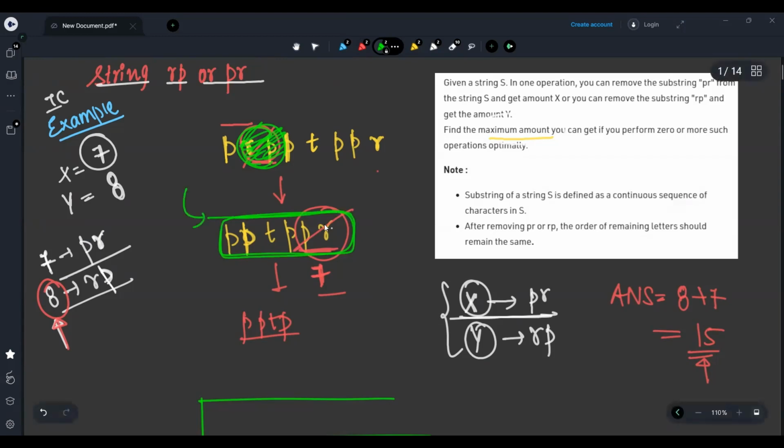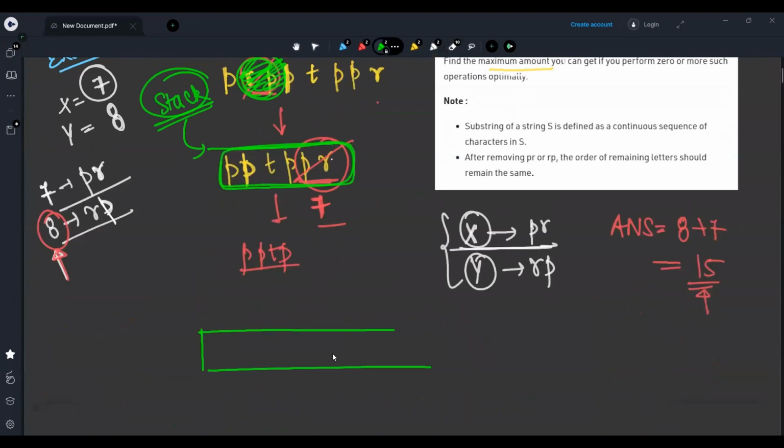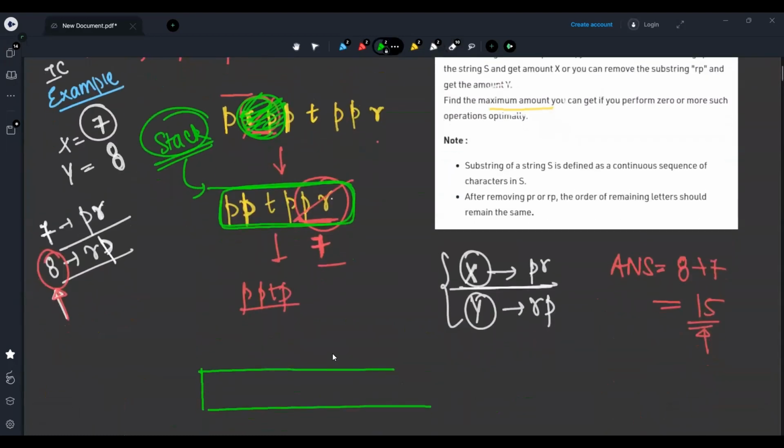So we can say we can use a stack here, because we are removing characters dynamically. Stack and queue are data structures suited for removing characters dynamically. If we use a string, we have to go to every part and remove it, and that becomes a really hectic task. A stack provides push and pop in big O of 1. So that's better. Whenever we want to remove consecutive characters, we generally use the stack data structure.